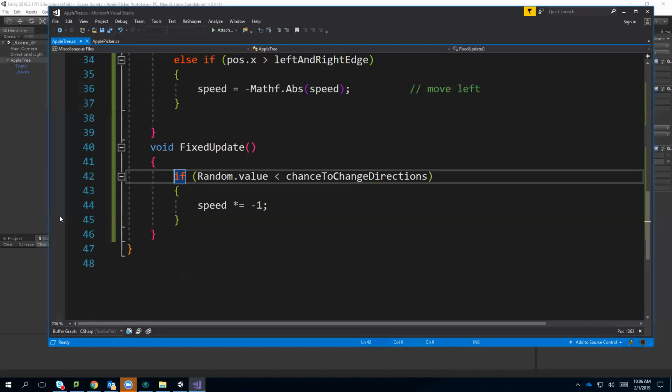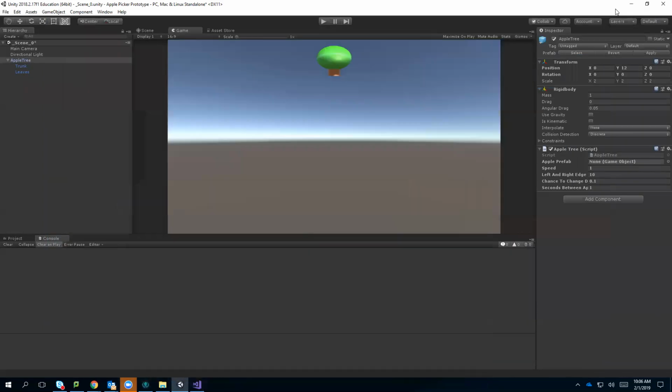Let's drop some apples so we have some action going on here before we leave today. So in our program so far, we have our apple tree moving around back and forth, which is great, really good progress. But now we would like to have some apples falling from our tree as it moves back and forth.